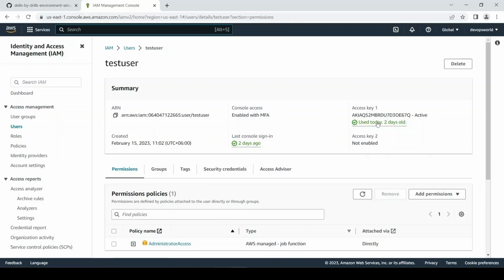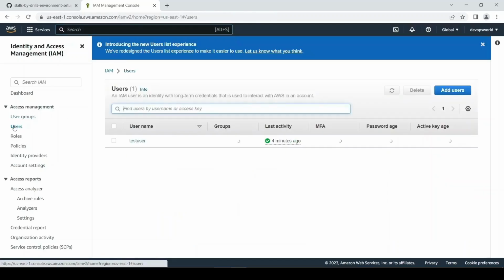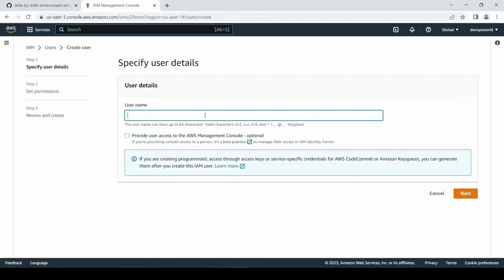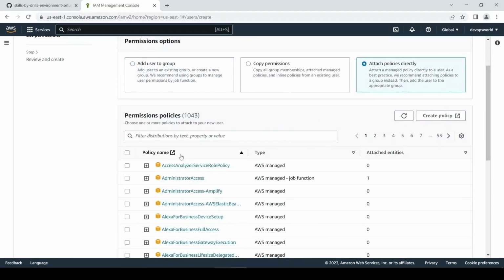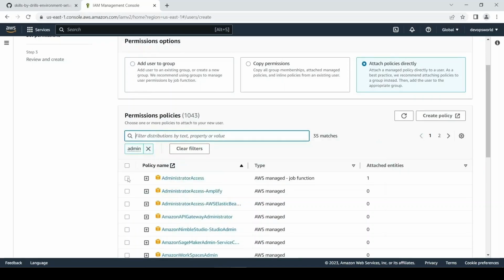Now let's create second user. I will call it test user 2. And attach the same policies that we did for the first one, which is administrator access managed policy, and then click next.